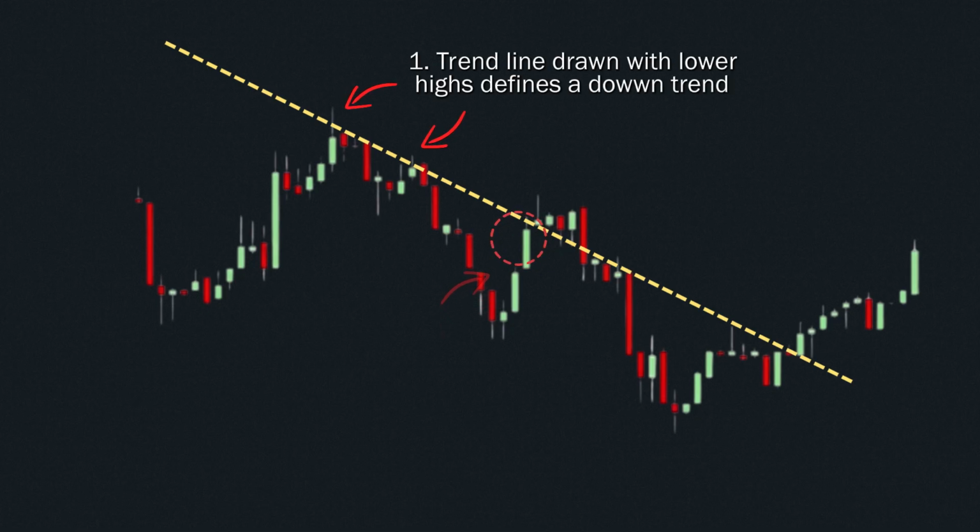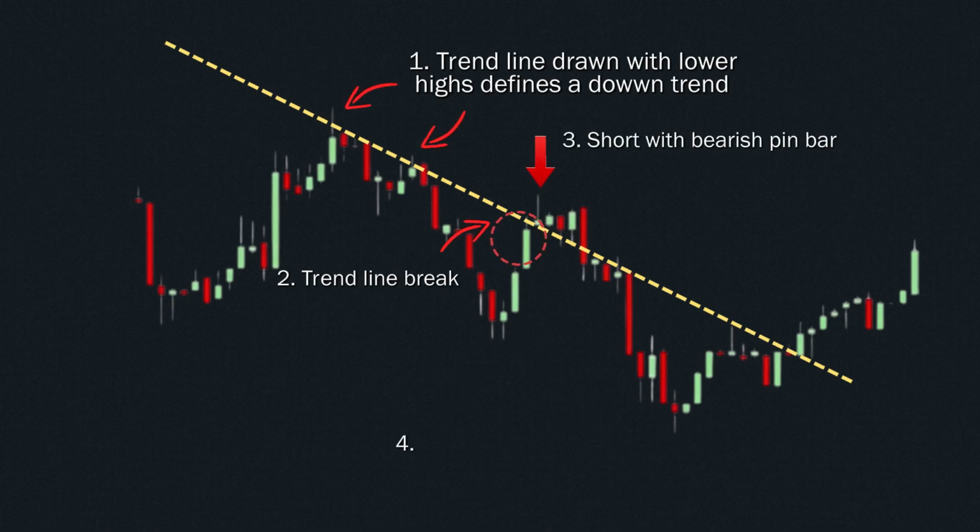They're unreliable. And finally, and this one is a game changer, look for confluence. That's a fancy word for when your trend line lines up with something else, like a classic horizontal support or resistance level. When those 2 things intersect at the same spot, that area becomes a super-powered zone where you should really expect a reaction.